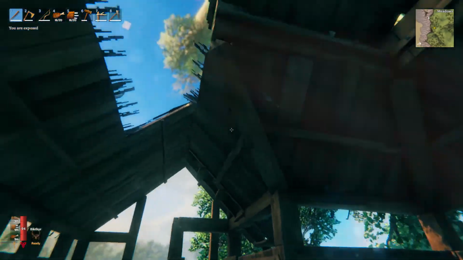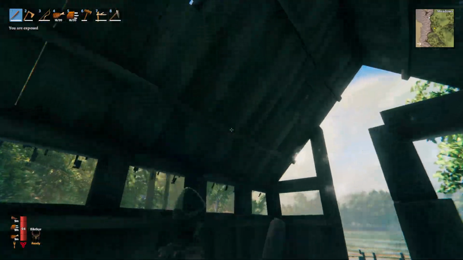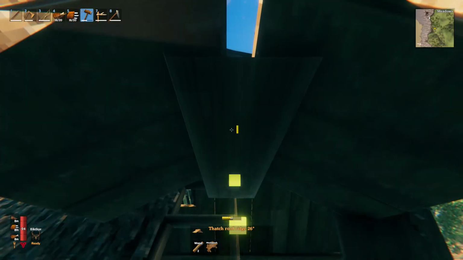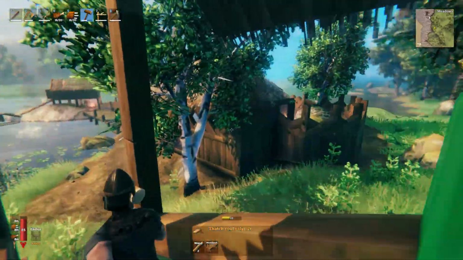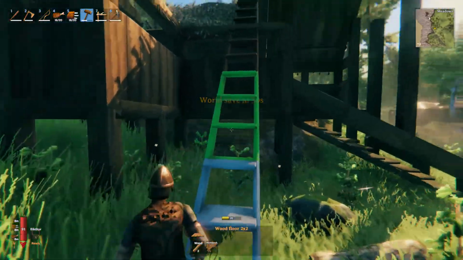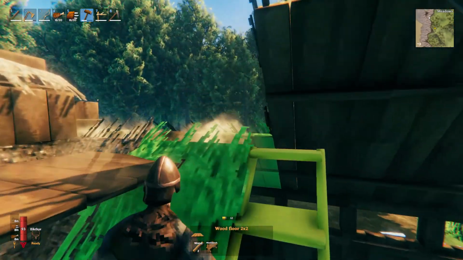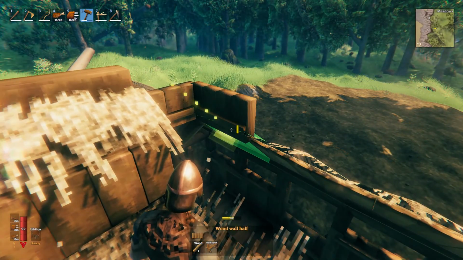Okay, so that's okay. And over here, I should really get back on the roof. Let's take this out just so it doesn't bother us a lot. Come on. Oh really? Let's place one of these. Come on. Don't be in a hurry, Artemis. Let's place that right there. There we go.